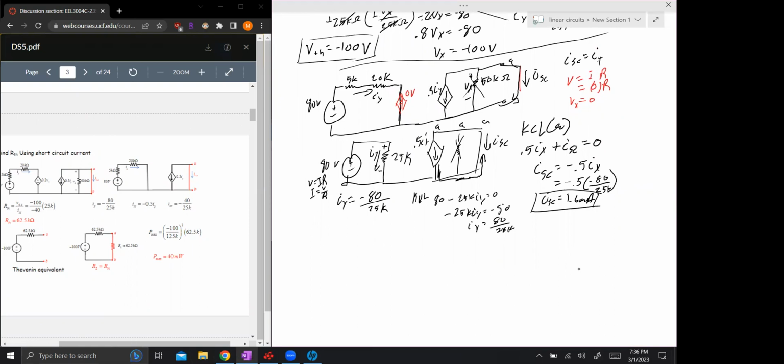So okay, we do know that she makes mistakes all the time. 80 over 25K ain't supposed to be negative. I really don't think it's supposed to be negative. We proved it with KVL, right? She's tripping. It has to be a typo, because for I short, it's gonna be negative 0.5 IY, and then inserting IY, it's still negative. So it has to be a typo.